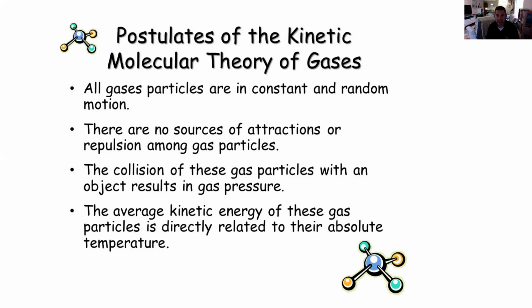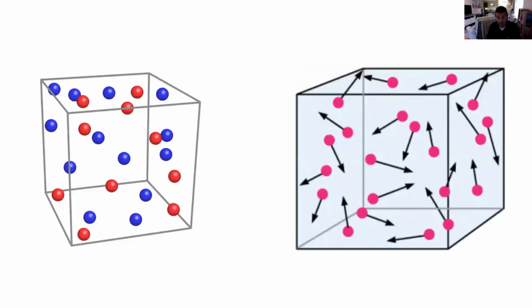more sense of it. And the average kinetic energy of these gas particles is directly related to their absolute temperatures. And we've seen this. So higher temperature, faster moving particles, lower temperature, slower particles, right? So that's not new to us. So between these two pictures, I like the spacing on the picture on the left, but I like the arrows, right? We want to show the arrows to show every particle, it's in constant motion, it's in random motion. Not only are the gas particles spread out, but they're moving constantly and randomly. But they do move in straight lines until a collision causes their path to be changed.